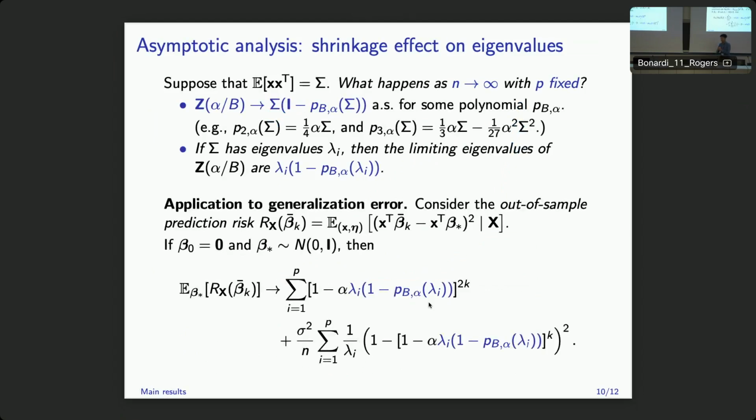This slide basically says we have an abstract formula that doesn't really use the assumptions. This just tells you we can make more assumptions, such as looking at it asymptotically. What is the effect of random reshuffling? If we assume that the true population covariance is sigma, what it's doing is causing a shrinkage effect on the eigenvalues. So if you stare at the formula, if you do the full batch gradient descent analysis, you get the same thing with just lambda I. In this case, you somehow get lambda I times something smaller than 1 for appropriate step sizes. So that's the takeaway caused by the dependencies from this process.